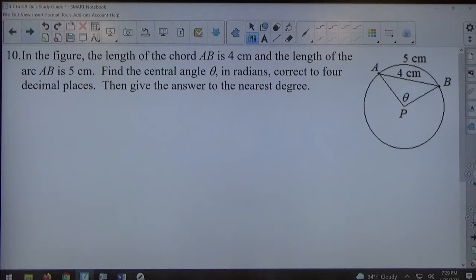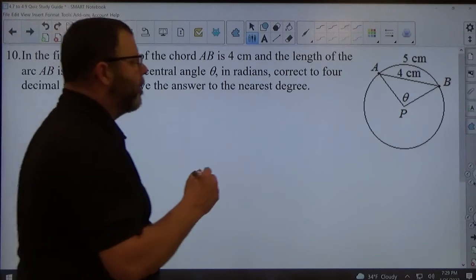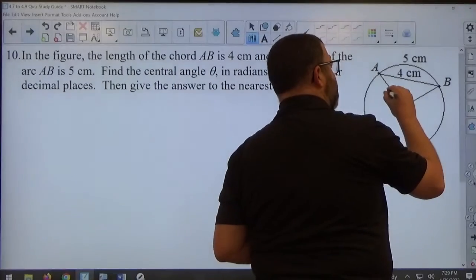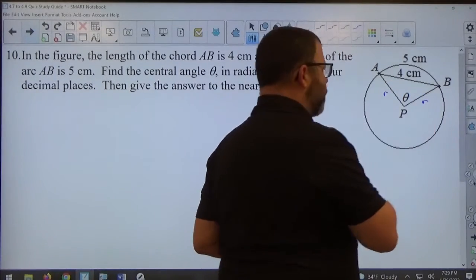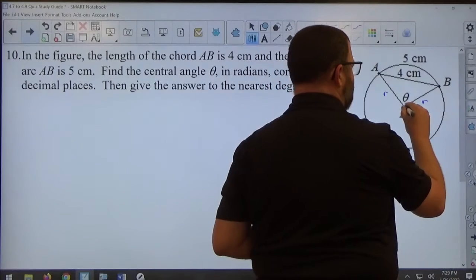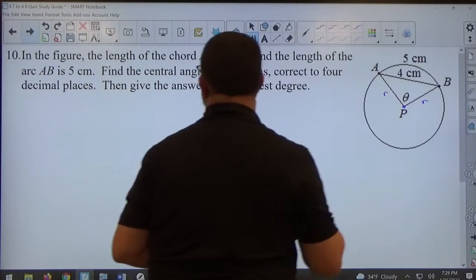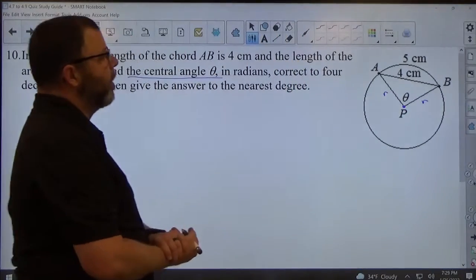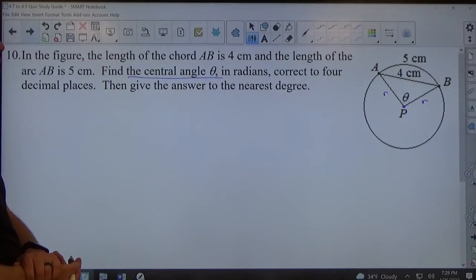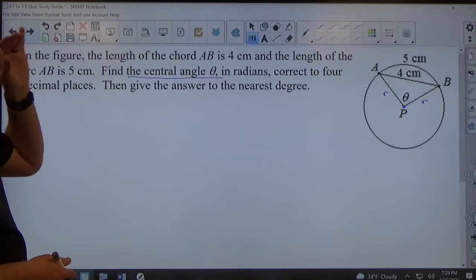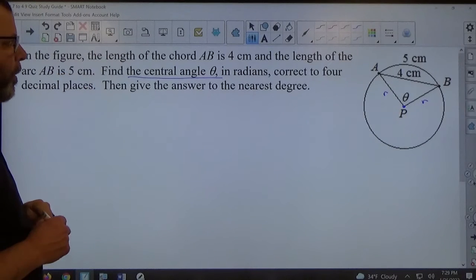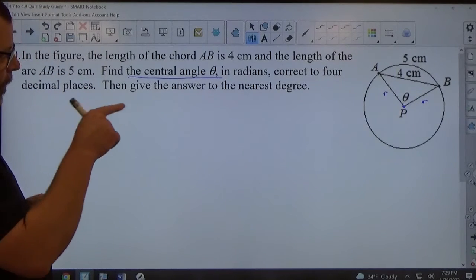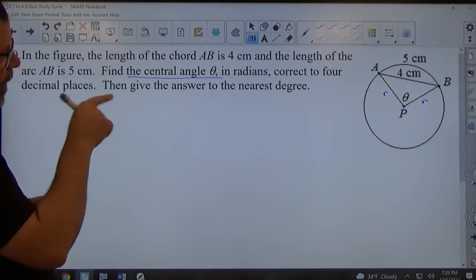So what I do know is the radius of the circle, whatever it is, is the same for both those segments. P being the center of the circle, it does specify the central angle theta. That implies that P is the center. First relationship: for the triangle ABP, we can use the law of cosines to relate the radii to the central angle theta.